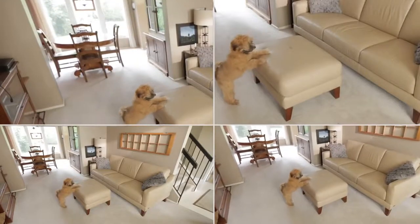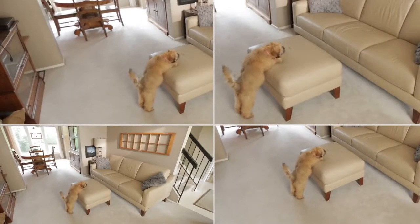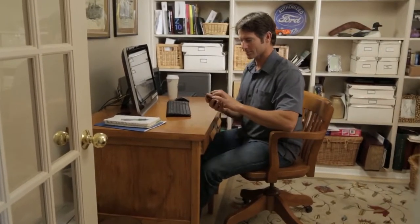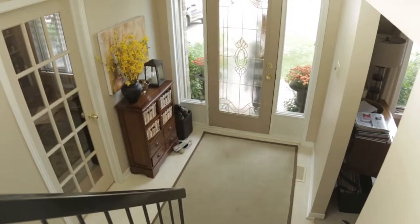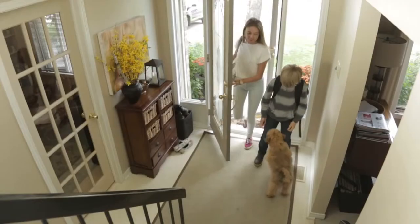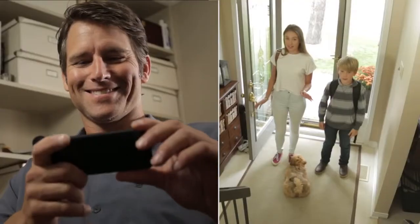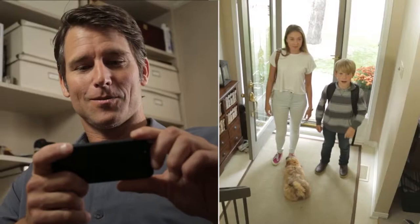A wide-angle camera lets you pan, tilt, and zoom to see exactly what you want to see. Set Piper to notify you when something happens, like when motion or noise is detected, or when a door opens so you know when kids are home. Piper can even capture video of what's happening and let you speak directly to your family.